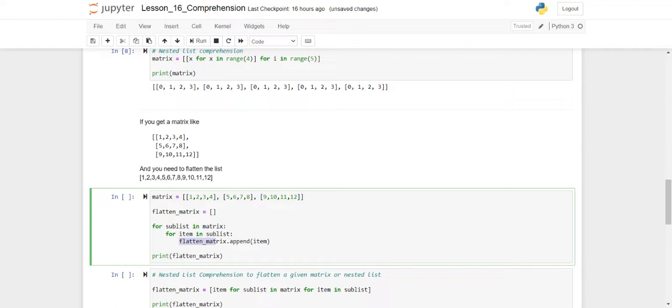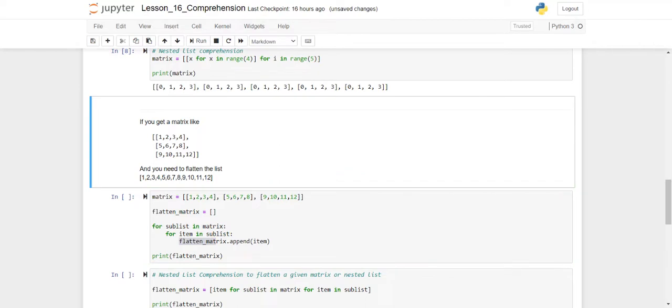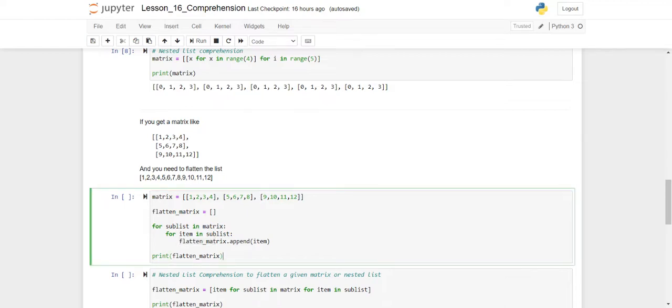So what it will do, it will add all the values, and when it has read the first sublist, it will go out of the loop and check for the second value. If there is a second value in the list, then it will come again and iterate each value of the second list and add it in there. Then it will go again to check if there is any more item. Yes, the third item is there. Then it will go again to the sublist to iterate each item and add it in there. And in the end, we are printing our flattened matrix, or each value inside each sublist.